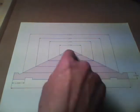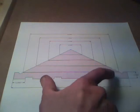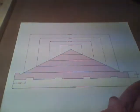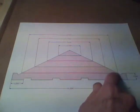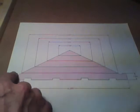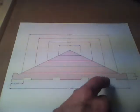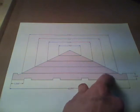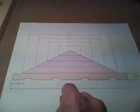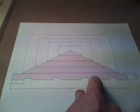Then I'm going to cut the angle on this top part. Then I'll glue that to this bottom piece, making sure that it's centered. Then to cut the notches, I'll cut these last, probably on the bandsaw. Just cut it in a little bit and cut down, make the notch, and then we'll cut this to the 12 1/4 inch length. The other gables, the 3-notch sides and the 2-notch sides, will be almost the same thing, except the lengths for each one are 3 inches shorter than the print shows for the 4-notch gable.